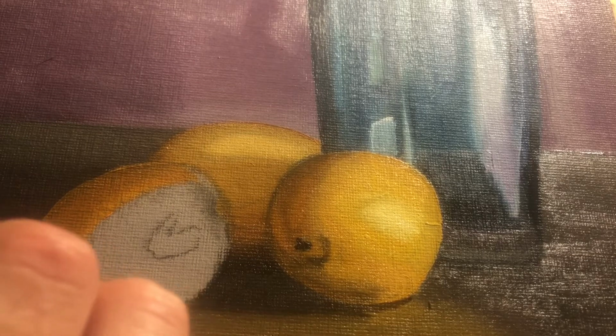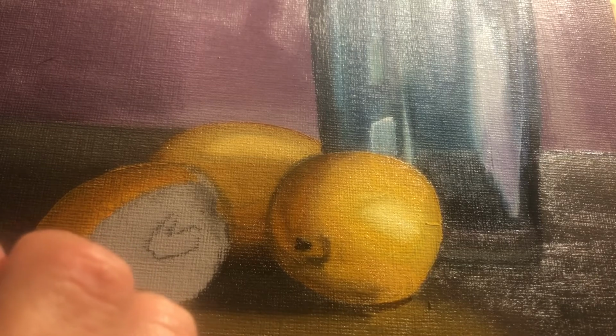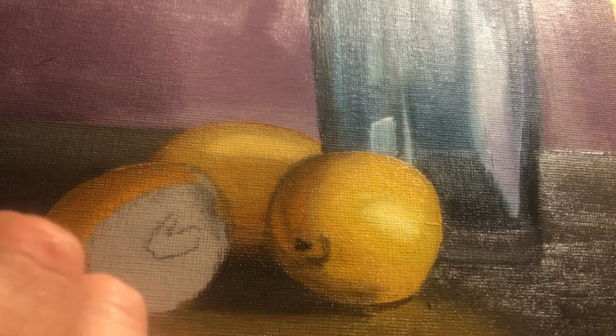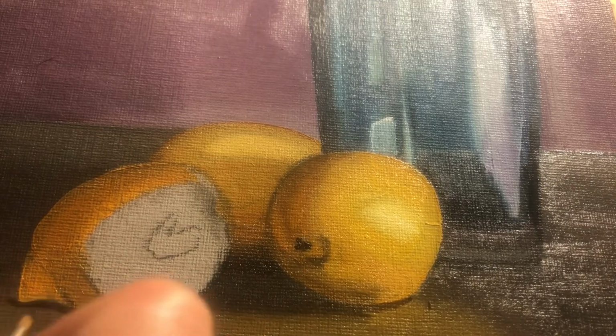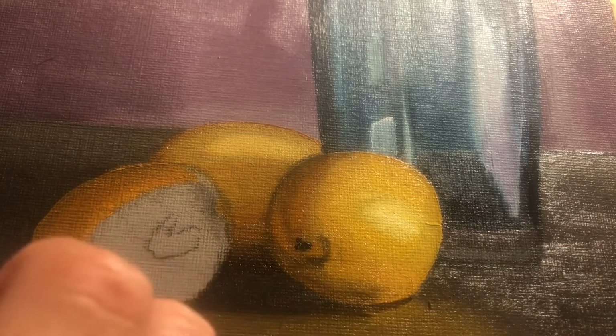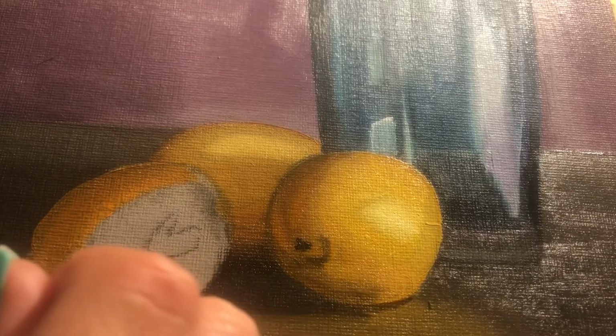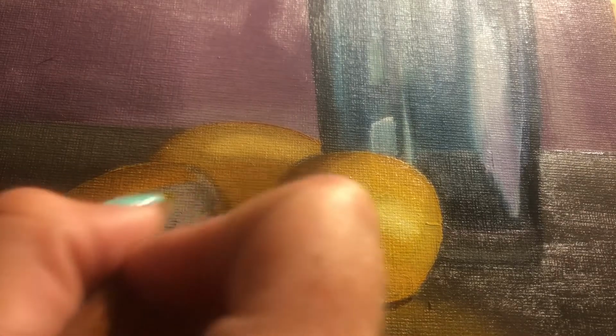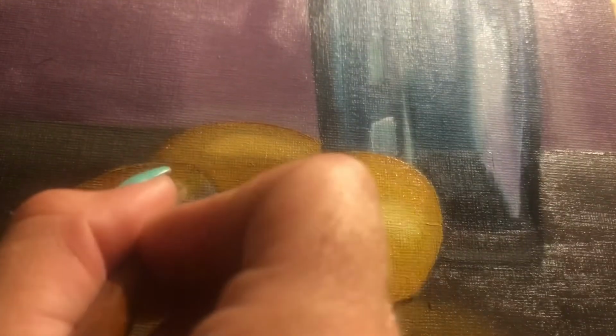and it just kind of stops right here, but it does hug the shape of this fruit. It goes under. Here at a straight line. Okay. And it actually goes up in a very thin line, but I'm going to wait until I have this done. And I'm going to just take my black and join this line with the previous one. And here I'm going to go with a more lemon yellow, and I'm going to just blend the two together.